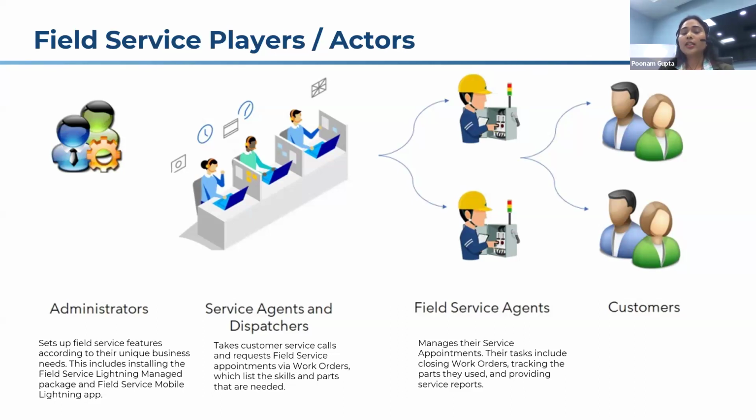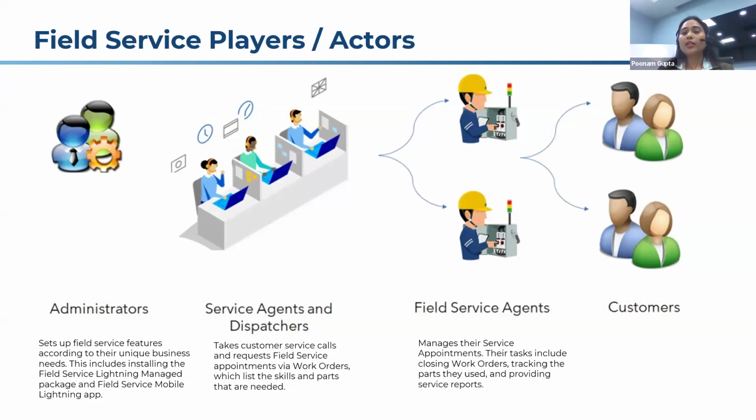Next is service agents. Service agents receive the call from the customer. They understand the issue of the customer. They input all the details into the system based on confirmation by the customer: what issue the customer is facing, what address, and what the availability and location of the customer is. They take all these inputs from the customer and update them into the system via work orders.